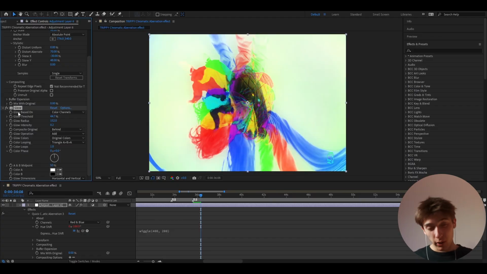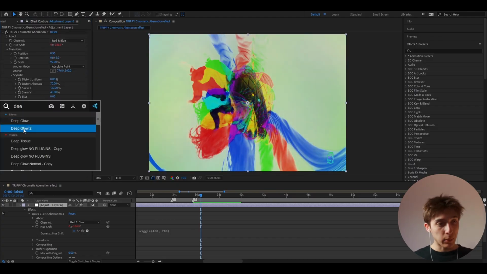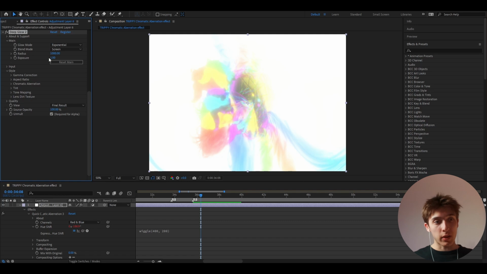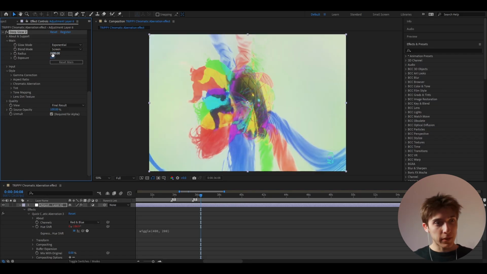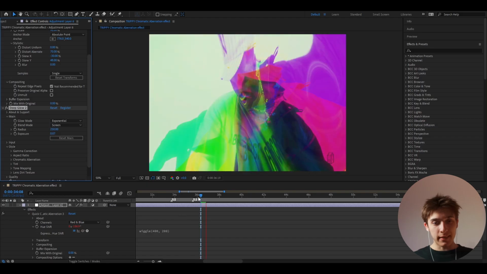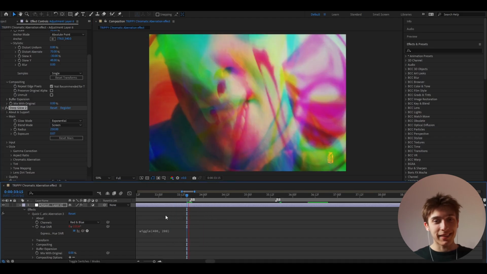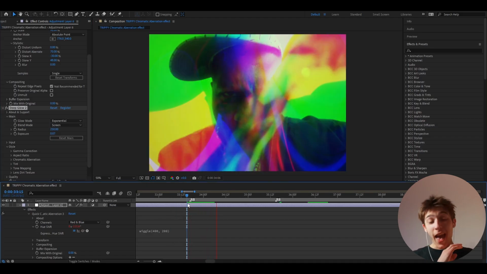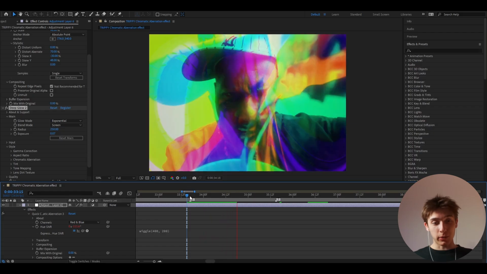If you want a bit of a better glow, we can delete this glow and add Deep Glow or Deep Glow 2, which is a paid plugin, so if you don't have it, you really don't need this. And I like to set it to something like 0.07, but it's important to go to radius and make it smaller, like 250. So this is before the Deep Glow and after it. It just makes it look a bit nicer, but this is definitely not a required effect to have here at all, because before it already looked really cool.